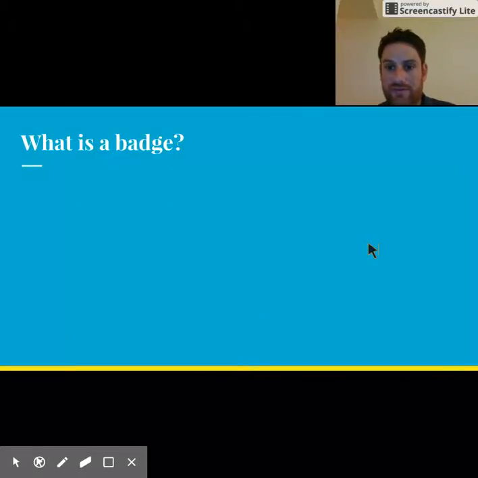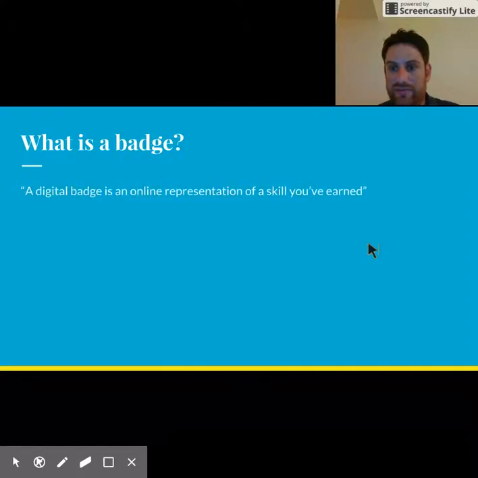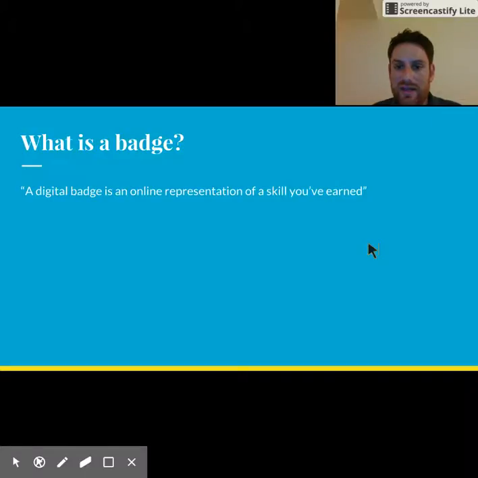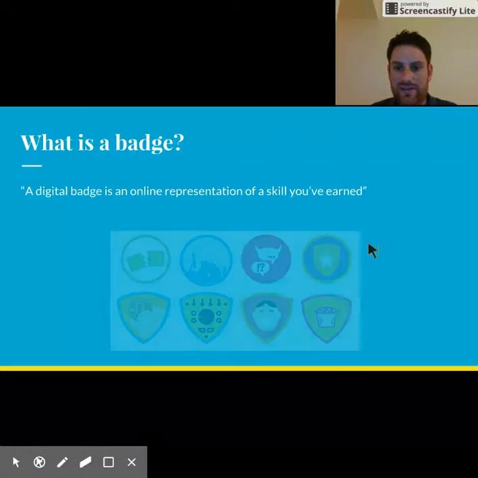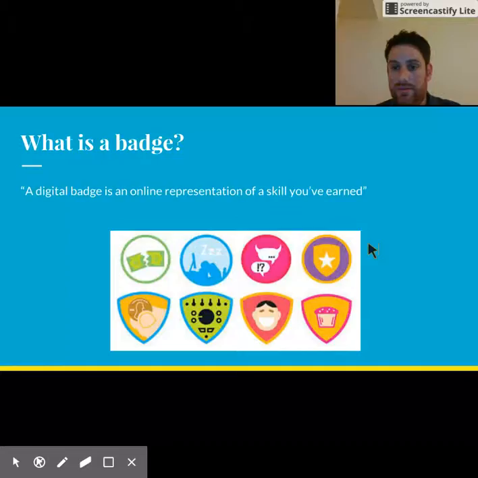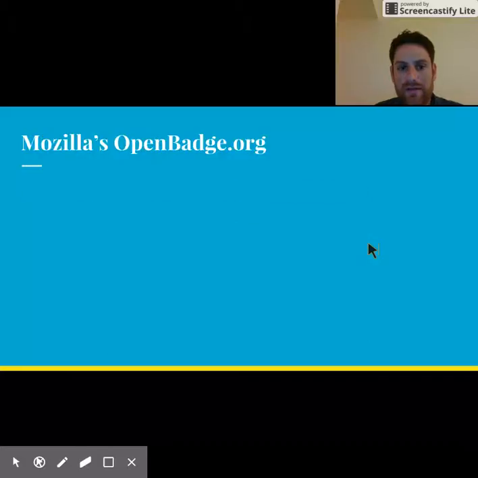First off, we'll start off with what is a digital badge in an online context. According to openbadge.org, a digital badge is an online representation of a skill you've earned. A digital badge is a validated indicator of accomplishment, skill, quality, or interest that can be earned in many different learning environments. And they might be represented by an icon that looks like one of these. You can display them online or use them for educational, employment, or just to show that you are a lifelong learner. Now, there are a lot of different organizations that award and create digital online badges.